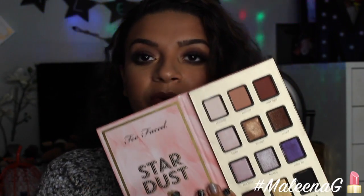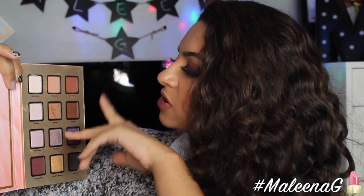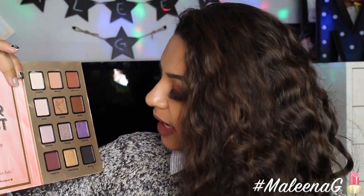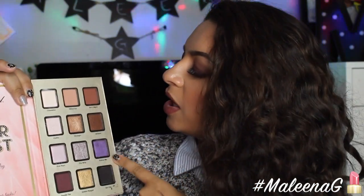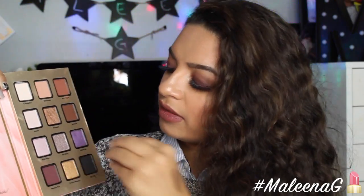I don't know if you guys can tell, but I have abused the living crap out of this palette all month. Mainly Jackpot, Girls Night, Millennial. Selfie has been one of my favorites as a brow bone highlight. Golden Nugget, Double Tap, basically every single shade except I haven't really been using this purple one just because it's not my everyday kind of shade. I love shimmer shades and regular neutral browns, which you get here and there.